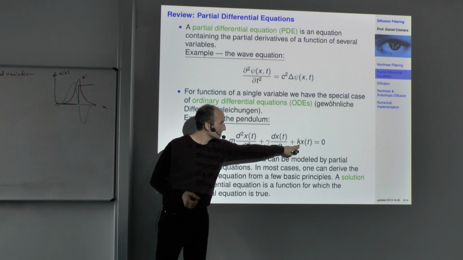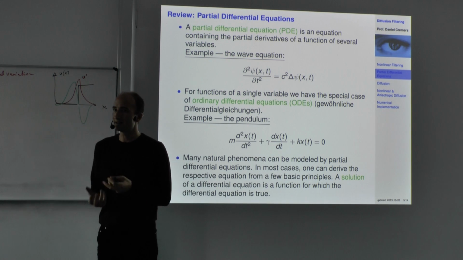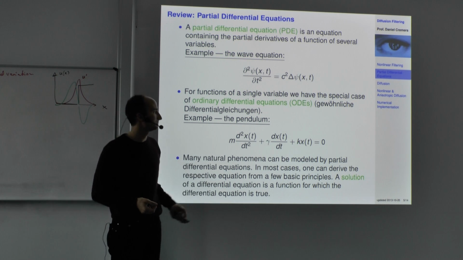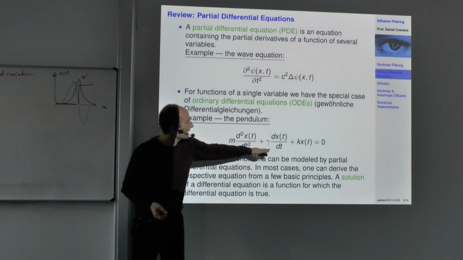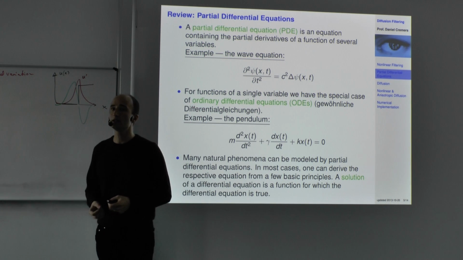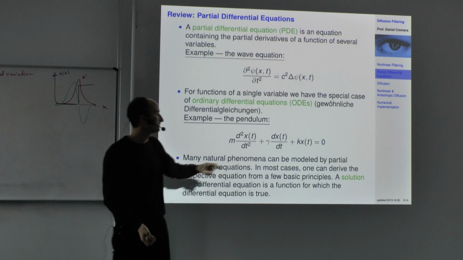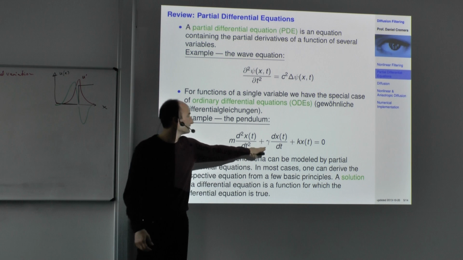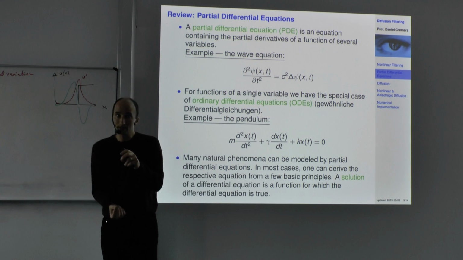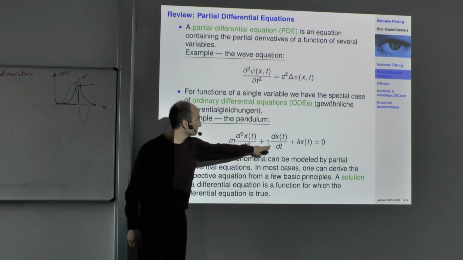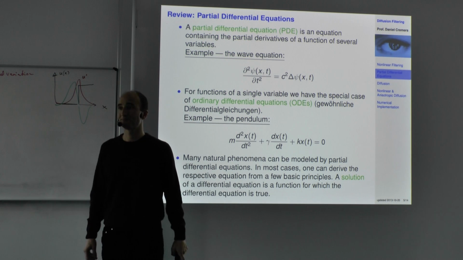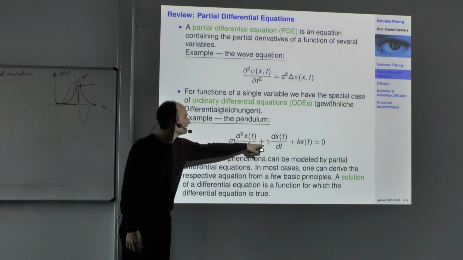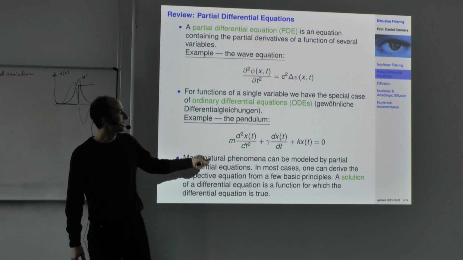And so what he did is he changed the K in the springs, essentially. This is a material dependent quantity. And then you have that term in the middle that also has a physical interpretation. For example, if you put your pendulum in honey, then you get a friction. And that is the friction term. It's proportional to the velocity of the pendulum. So the faster it moves, the larger the friction. And so you have all of these physical parameters that represent your system, and that is then the equation.